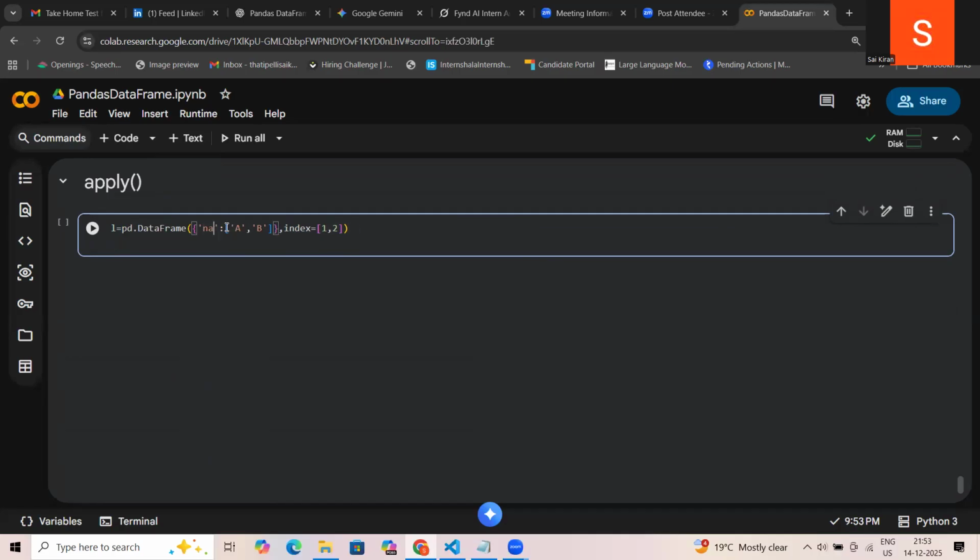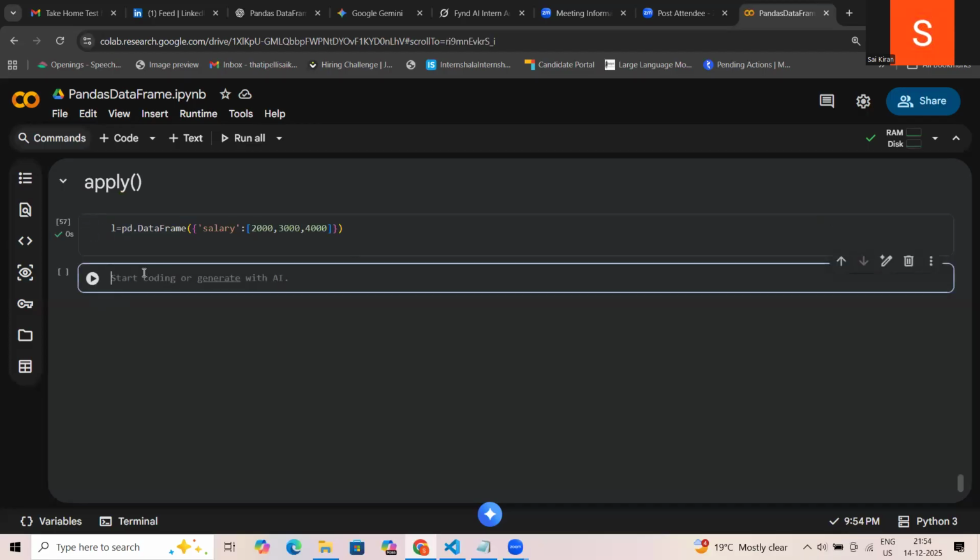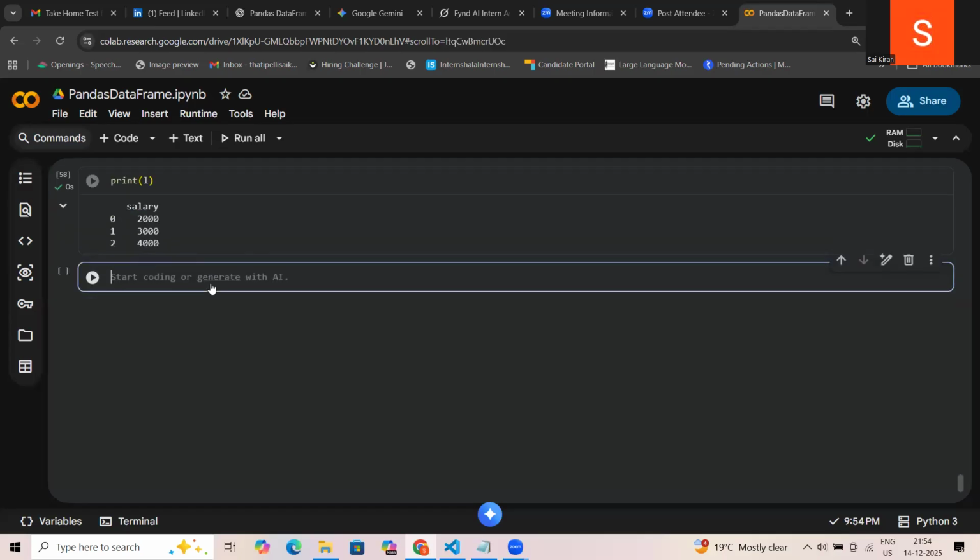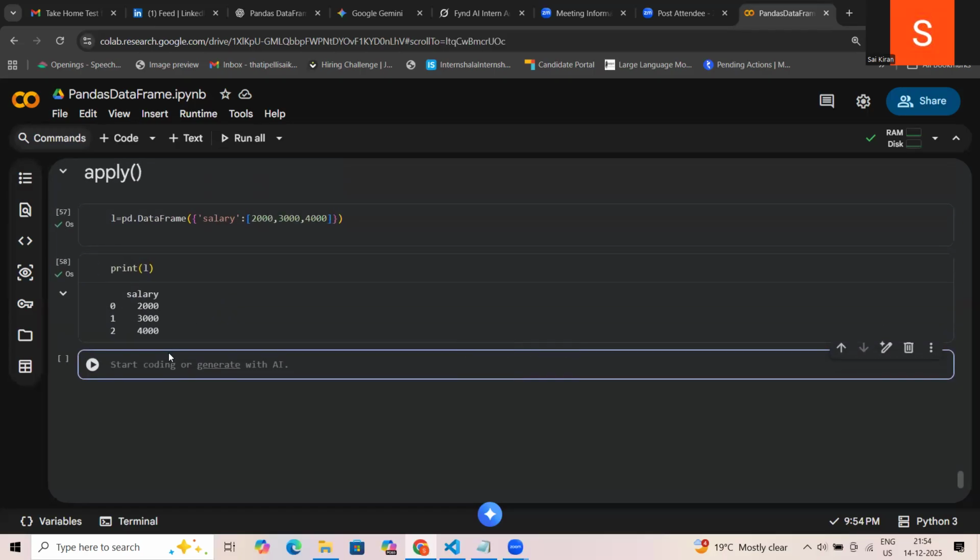So we will take here salary, like 40,000. Just print it. It will come. So now you have to apply here. What is the function? Apply only.